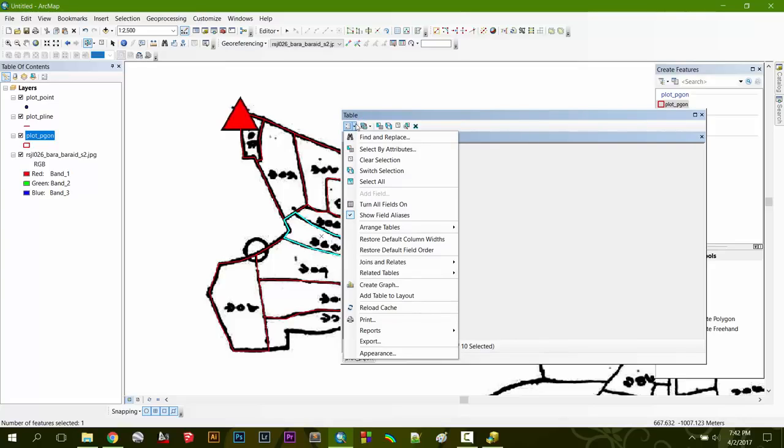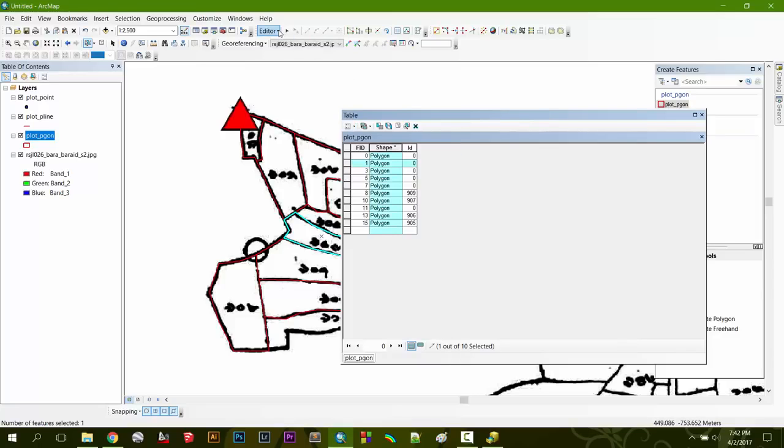Go to table options, and you can see there is an option of add field, but this is inaccessible right now. That's because our editing mode is still going.